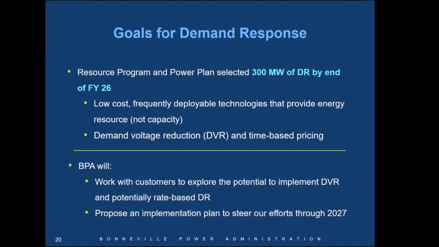And we've gotten a lot of interest around this from the utilities, and so we're quite excited to be exploring this. We don't commit to a goal for DR in the action plan because it is something that we're going to have to work really hard on with our utility customers internally to figure out what the implementation plan will look like. But that's what the focus is going to be over the action plan period. It's really getting that implementation plan on the ground and helping determine what comes next and what the implementation can really look like. This is not new for BPA, but it is new to do it at such a large scale. So definitely welcome any questions on demand response in just a few minutes here.